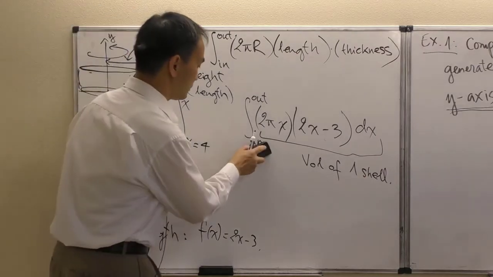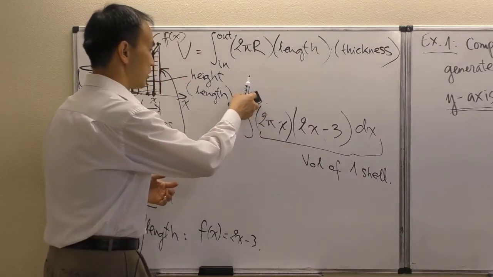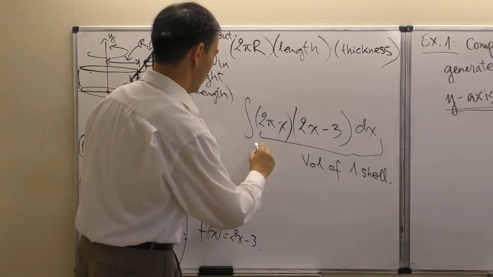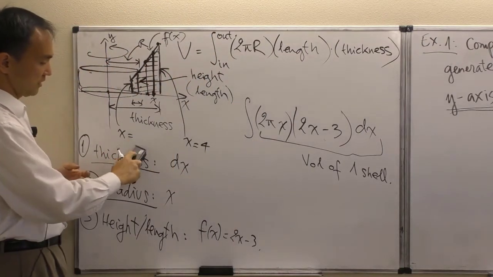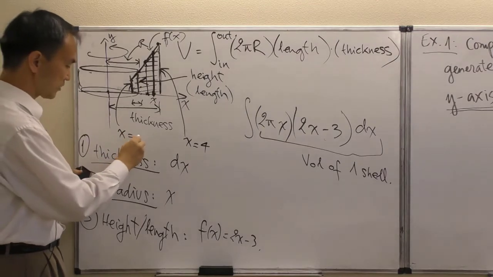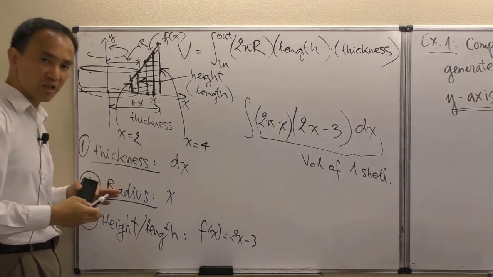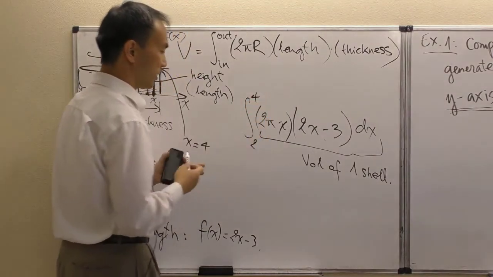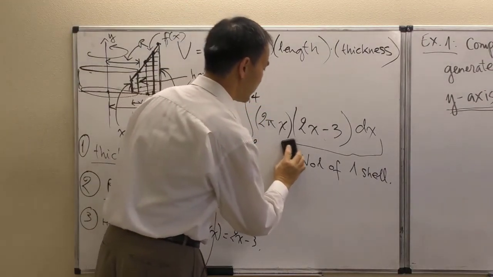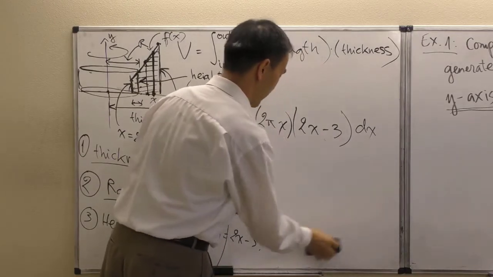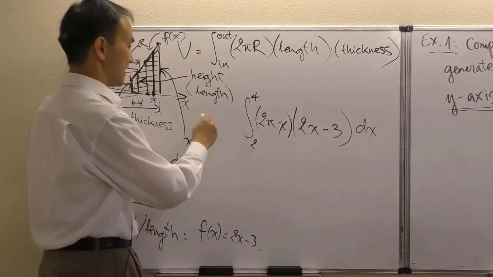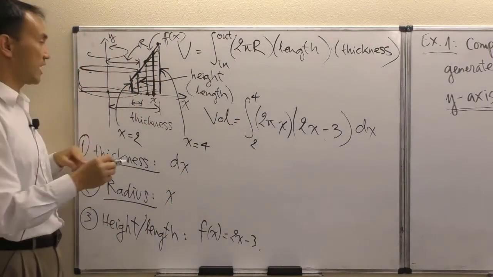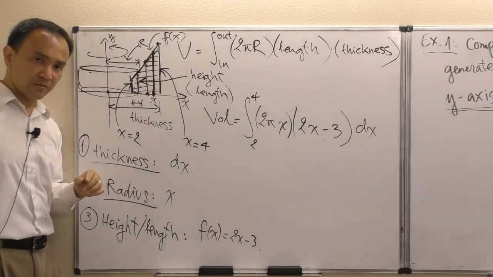And so now I have a complete integral formulation. We're accumulating from, actually, I just now realized I made a mistake here. This is actually 2. So inside is 2, outside is 4. So we're accumulating from 2 to 4. All right, ladies and gentlemen, this complete integral is the integral that will get us the final volume of this solid once we're rotating that around the y-axis.